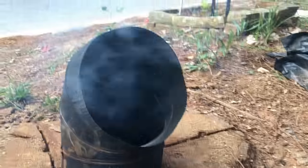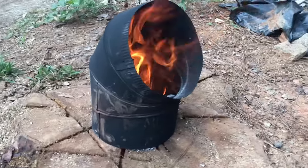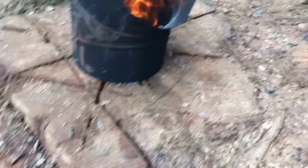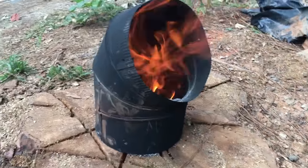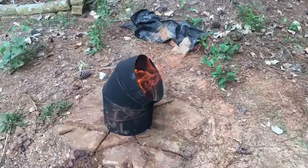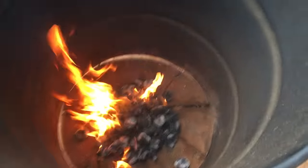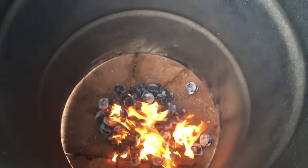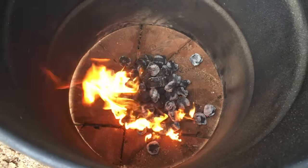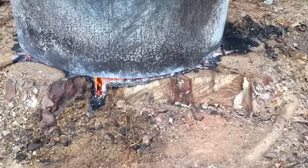I've poured the charcoal from the chimney starter into the sheet metal HVAC tube — it's about 10 or 12 inches — and as you can see it's getting really hot in there. I'll throw my steel drum on top to keep the heat in and let it burn. After a day, the stump should be burned down below surface level. I'll add some additional coal in a few minutes.